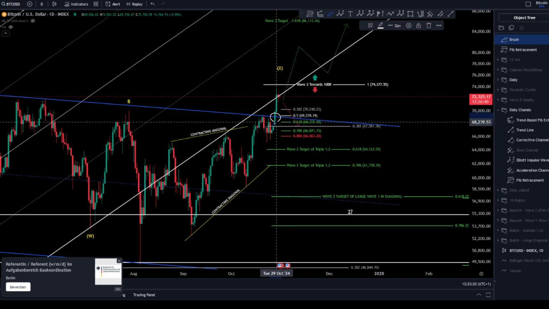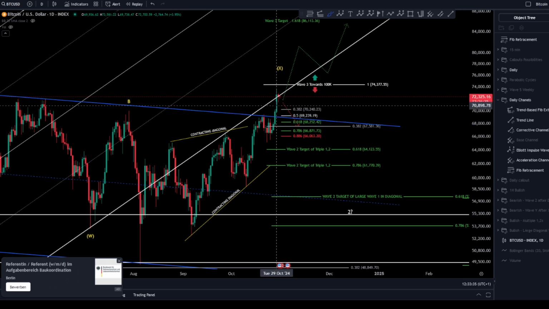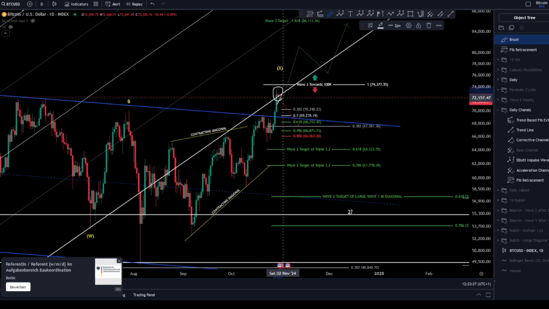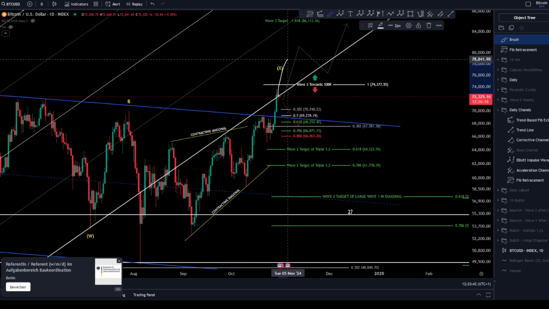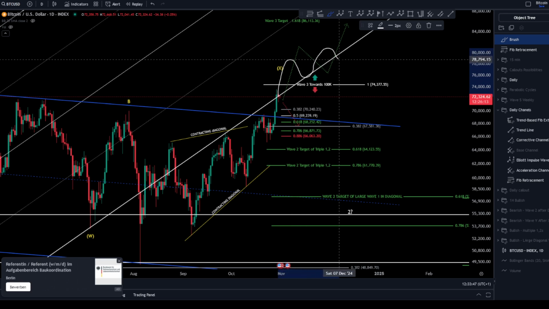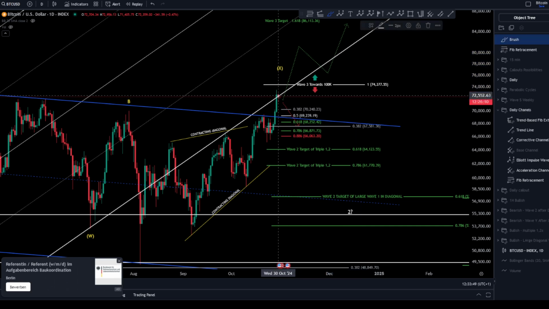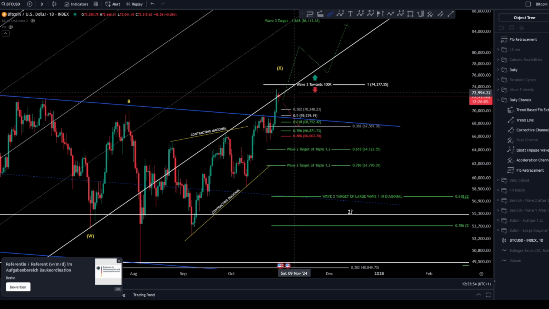Since we have already broken our correction channels, as we said before, once breaking this channel, it's going to be a 70 or 60% confirmation that we are moving towards the upside with a wave 5. However, we still need to break this channel decisively. What I mean is that we need to enter this channel and use it sometimes as a support. It might go out and in sometimes, but we need a confirmation that it moves inside this channel again.